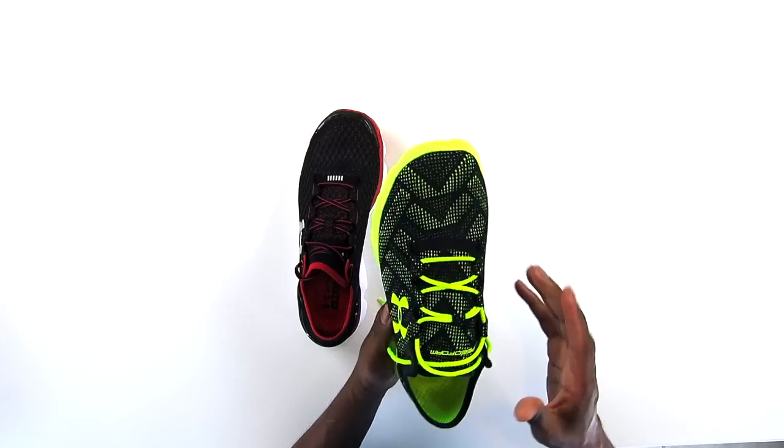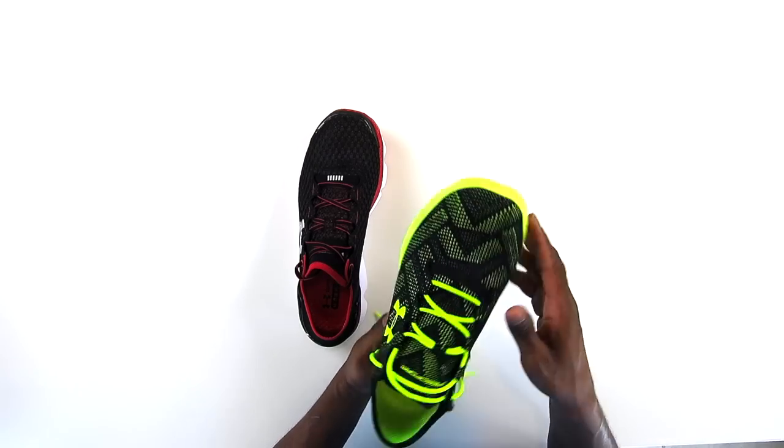I'm not saying it's a bad shoe at all. Those that like that feel, that like natural running, or that like to have a bit more feel when they run, the Under Armour Speedform Apollo Vent is probably for them.